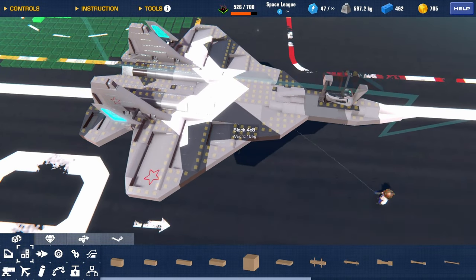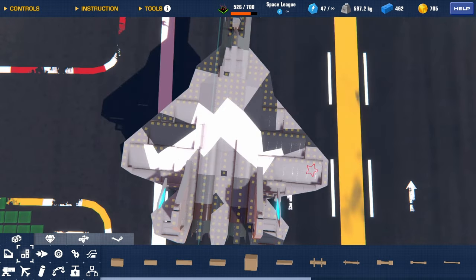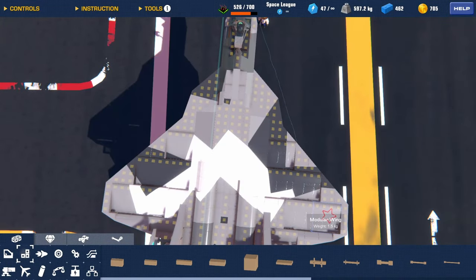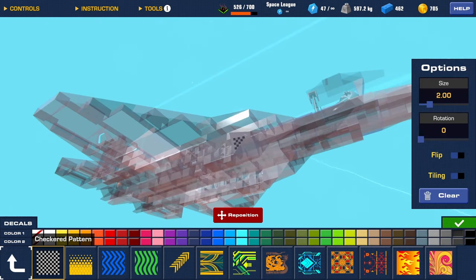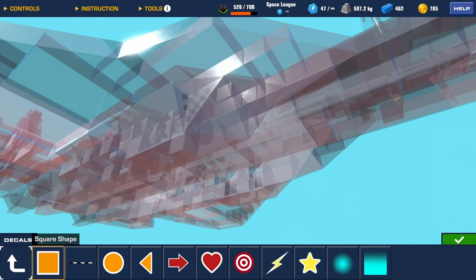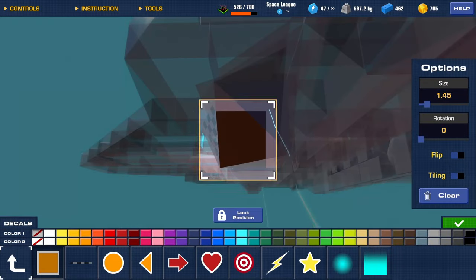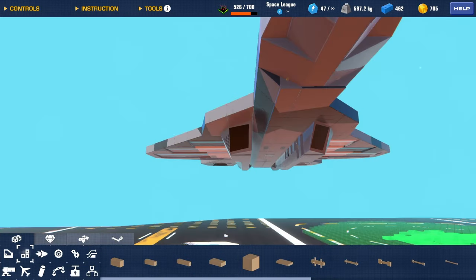I am finished with all of the camo work on the plane. It wasn't actually that bad — I just kept using the square shapes and the dashed lines. I got some stars here and on the tail, and right here we've got some checkered patterns. One thing I forgot to do was the air intake, so we're going to do that now. Get a square, remove the outline, make it black, just do this. Then change U to be a bit over it — like that.